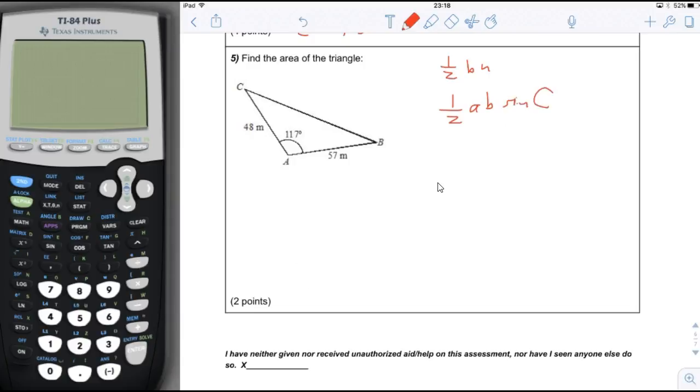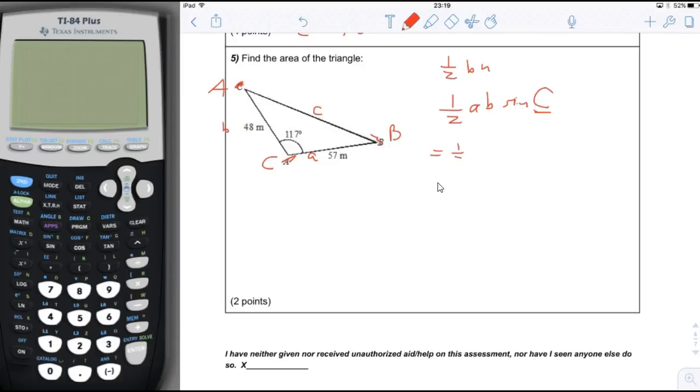Okay, so let's say that I'm going to relabel the vertices so it matches my equation. So I'm going to label this one C, I'm going to label this one A, and this one B, because the angle C here is, it says sine C here. So now the side here is going to be c. This one's going to be a because it's opposite of capital A, and then I'm going to put small b here.